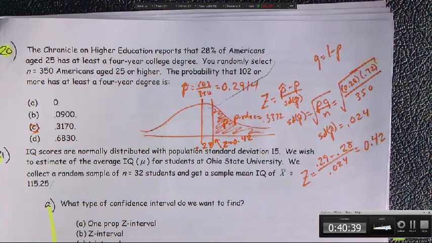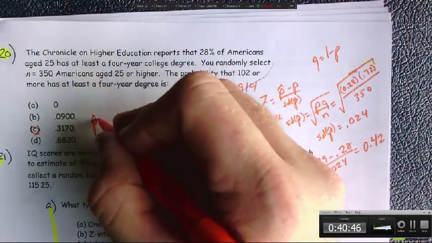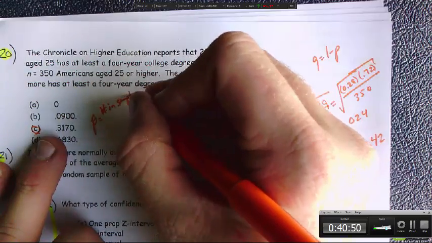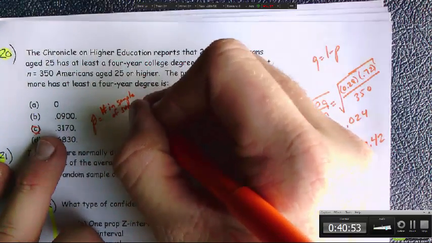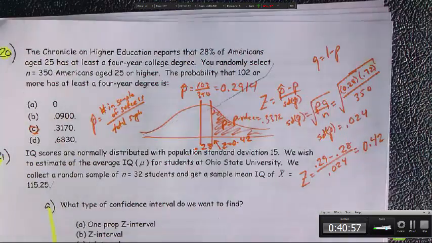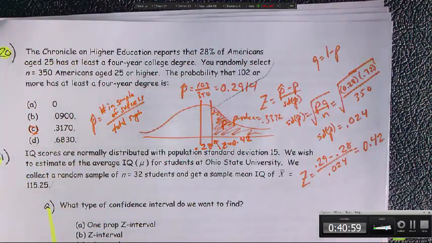It screws me up sometimes. Is there a formula for P hat? Yeah, p hat is always the number in the sample that committed to success over the total sample. So if you're interested in 102 people committing success or more out of a total sample of 350. The z-score is 0.42 here, but if you do what you said, it's 0.48.